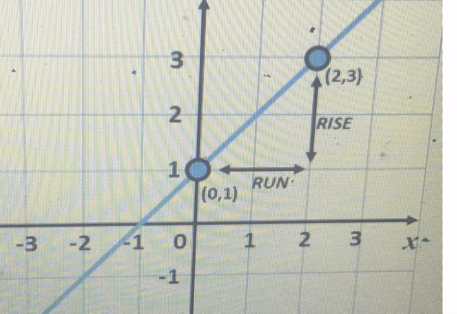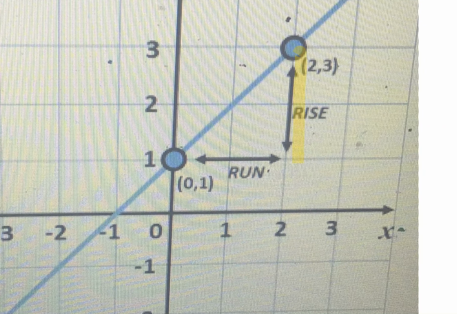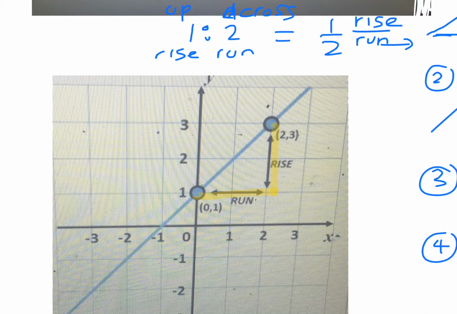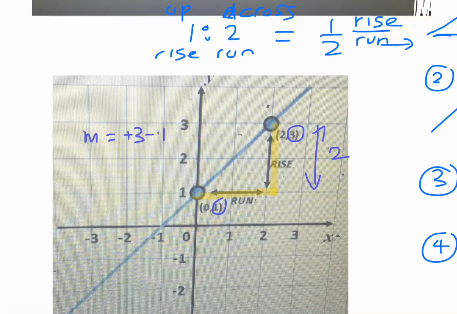Now, that means like this one here, if we go rise on run when we have our point, I just want to show you what we could do here to actually get that point. See how that is a 2 there? Do you notice the y values are 3 and 1? To get the difference between those, you could actually just go positive 3, take away 1, and that would give you the 2. 3 take away 1 is 2.